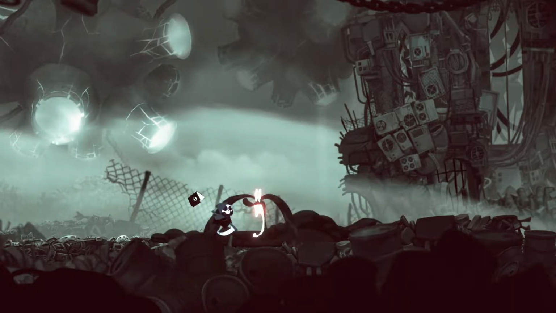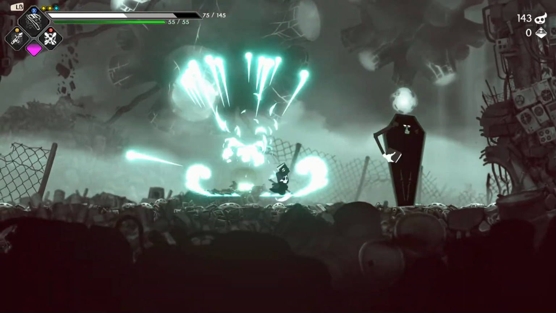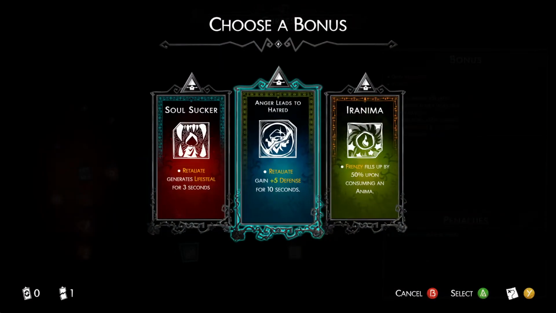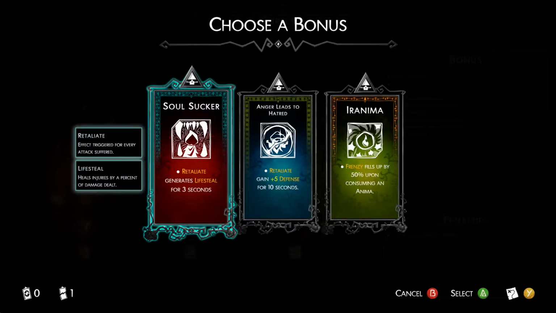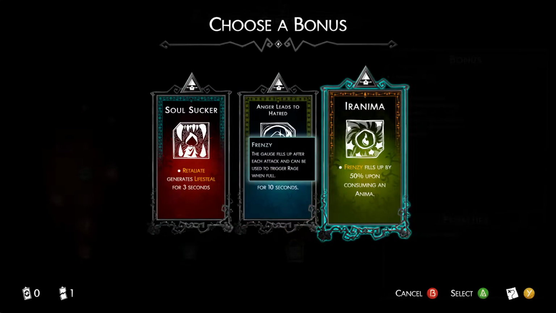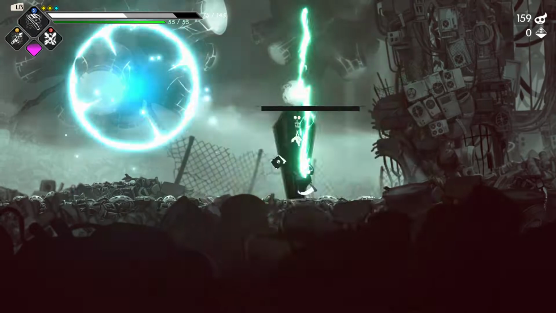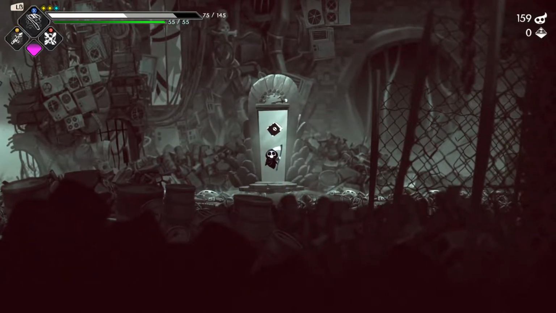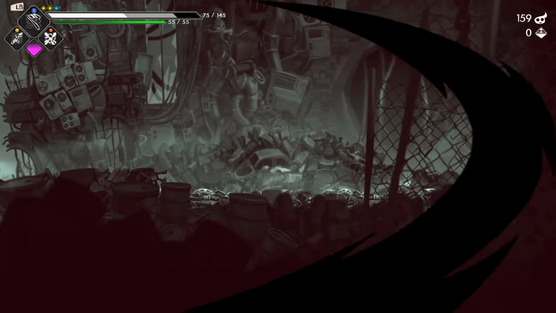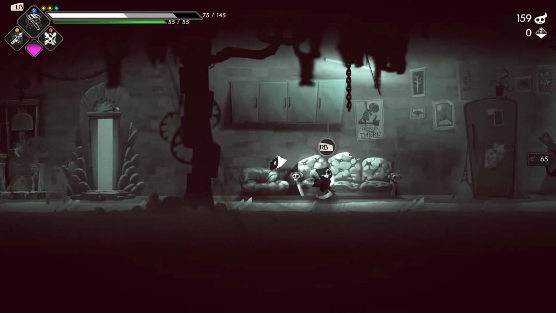Wait, is he talking about Slyma? Because I didn't fight him in this fight, or in this run. Retaliate turns to lifesteal for 3 seconds. That's kind of good. Gain 5 defense. I guess we'll just take this. I don't know. Retaliate doesn't seem very good. Because obviously, you don't want to be getting hit, right?